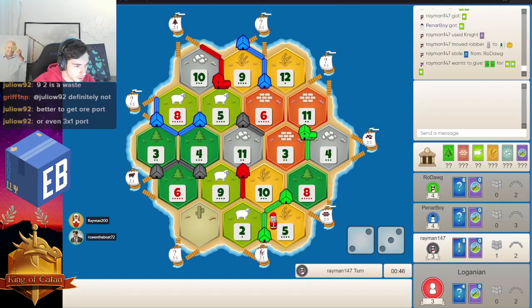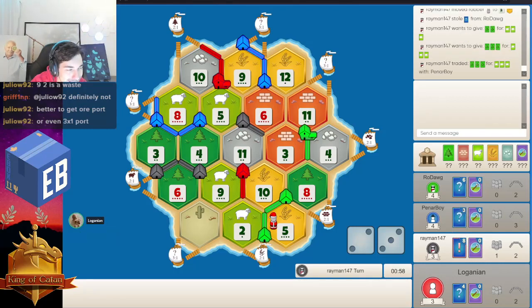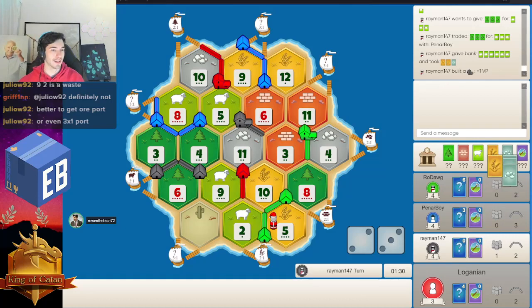I mean, also not to mention good chances for a wheat steal in itself. And whatever you steal from Rowan. Yep. I stole a wood. Oh, he stole a wood. Wow. What a trade. What a trade. Okay. Wow. City for Rayman. That was a great deal for Rayman. That was incredible for Rayman.